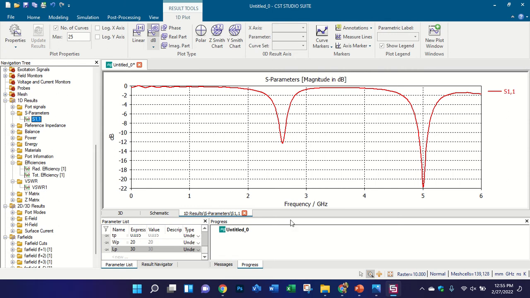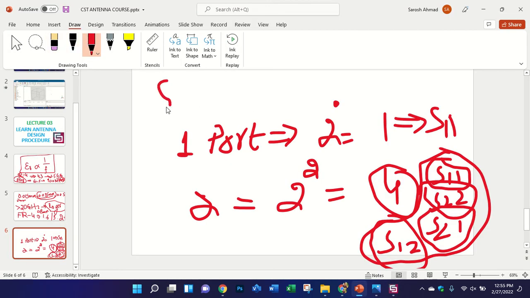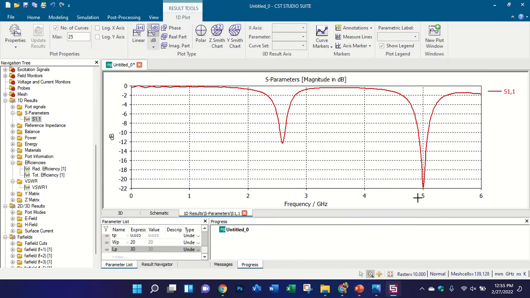In the ideal case, the S11 must approach minus infinity. If you have an ideal antenna, it will approach minus infinity. It means if you have a deeper reflection coefficient line, then your antenna is perfectly resonating. Rather, if you are very close to the minus 10 dB line, in practice it may not work at this frequency. So you must have below minus 10 dB, and you can see it is minus 22 dB. If it goes deeper, then the antenna is resonating very properly.